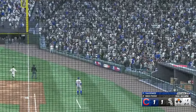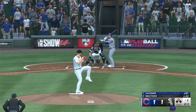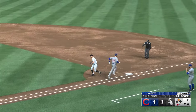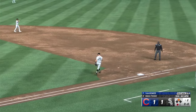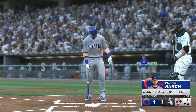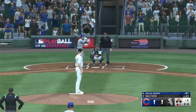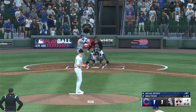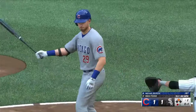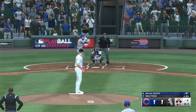Late swing, fouled off. Yan Gomes waits. Bounce to the left side. Whips it across, and quickly one away in the second. The first baseman, Michael. And next for the Cubs, Michael Busch. Well, first base open. Really no reason to pitch to this hitter right here. Put him on, have the force at second, first, perhaps getting an inning-ending double play. And immediately pumps in a strike to the left-handed hitter. Looks like he sacrificed to pitch right down the middle for tracking and timing. Some good hitters will do that.